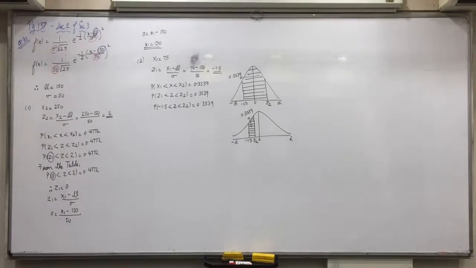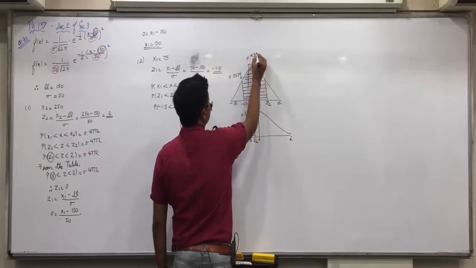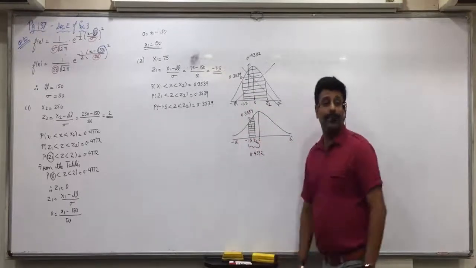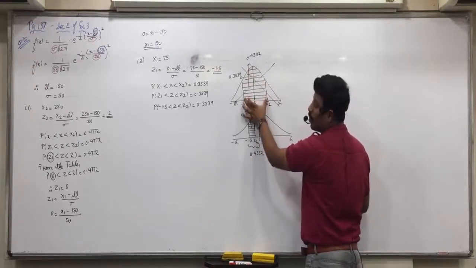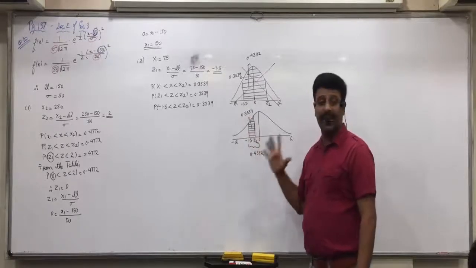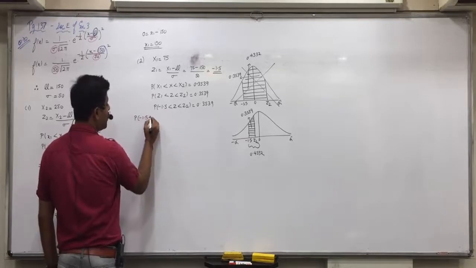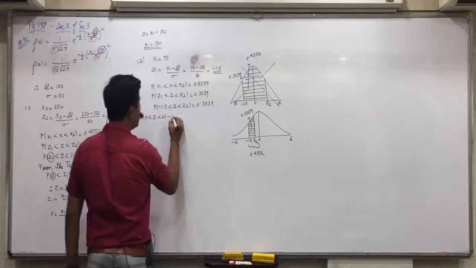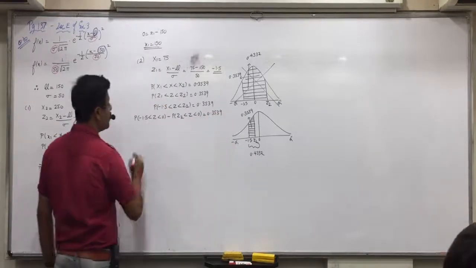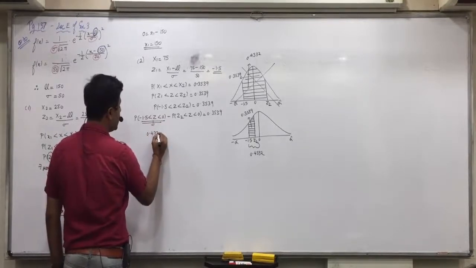So first of all, 1.5's value is 0.4332. Means this area from 0 to 1.5 is 0.4332. So the first diagram is not possible. If this left side itself is 0.4332, then this sum should be more than 0.4332, so 0.3539 is not possible. But here if this area is 0.4332, then this shaded region 0.3539 is possible. Second diagram, one side shading means difference: P(minus 1.5 less than z less than 0) minus P(z2 less than z less than 0) is 0.3539. Now minus 1.5 to 0 we have obtained from the table as 0.4332.